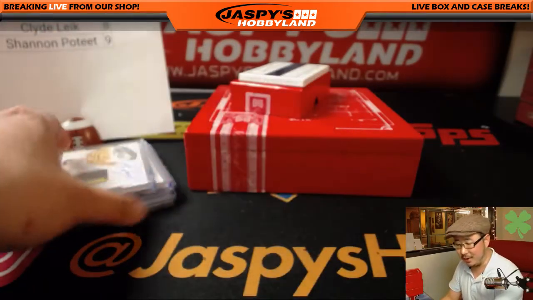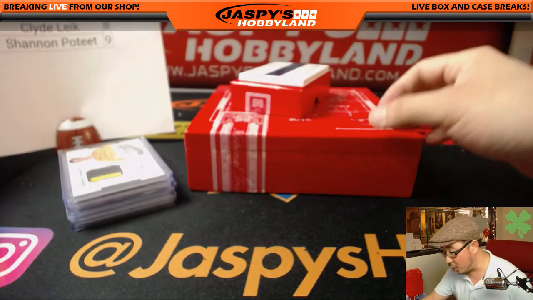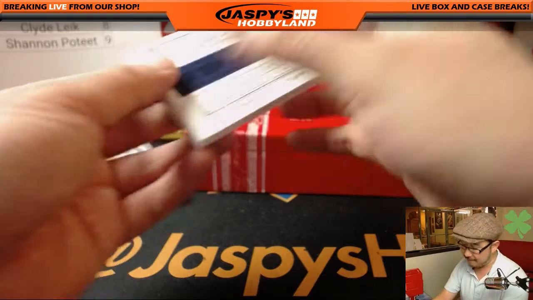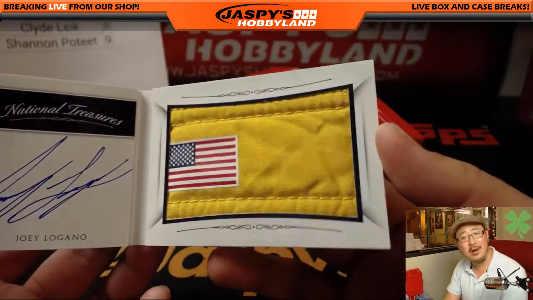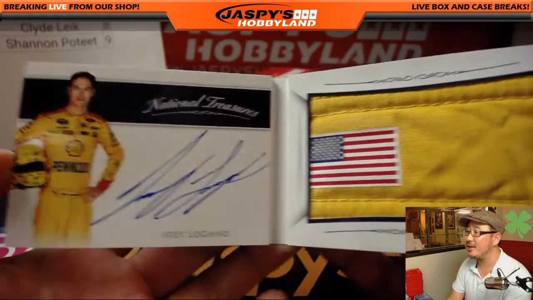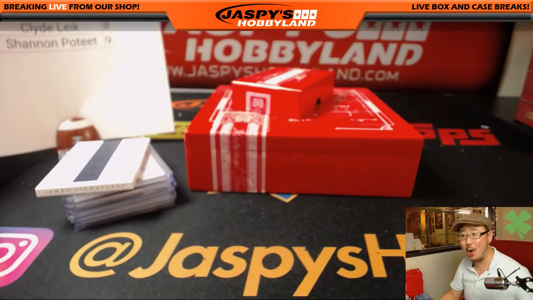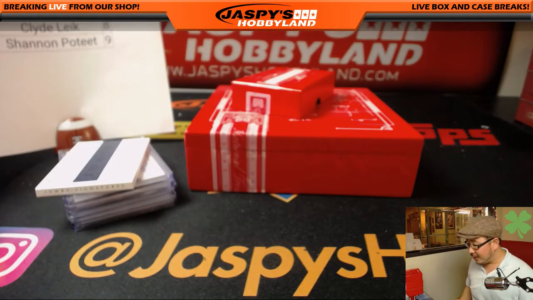There you go. Landed all aboard the Big Hit Express. Whoop, whoop. And the book, wow, the book is a 1 of 1 Joey Logano fire suit signatures. Oh, with the American flag right there, his big old autograph on that left side. 1 of 1. Landed all aboard the Big Hit Express. Woo woo! And there you have it, folks.